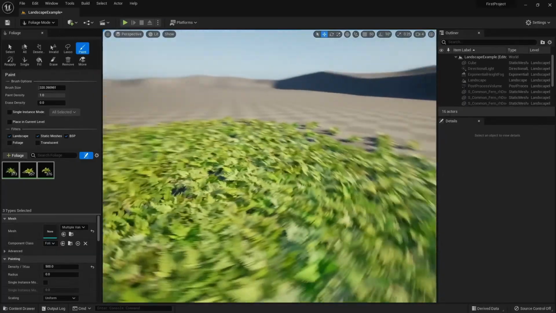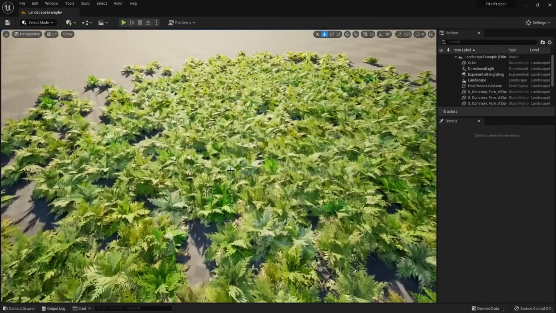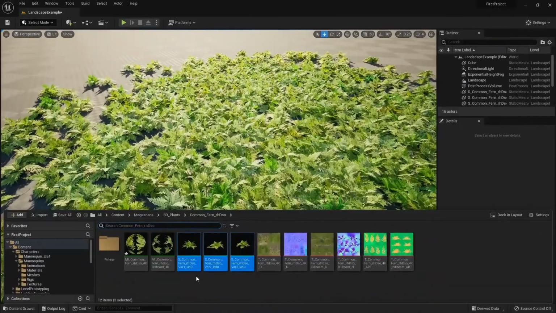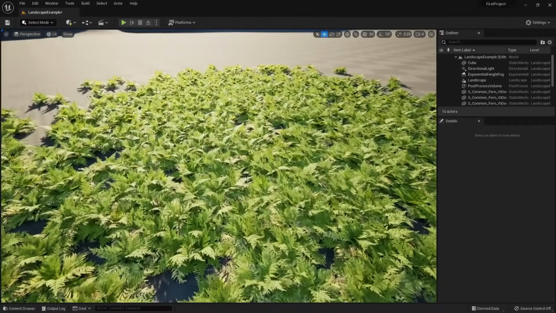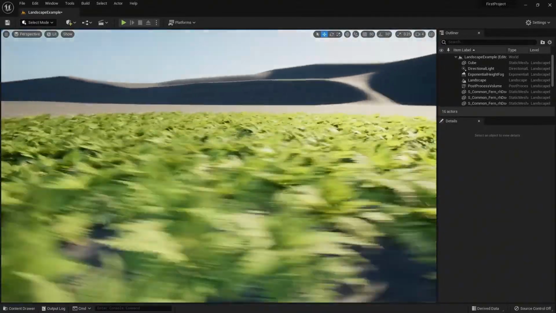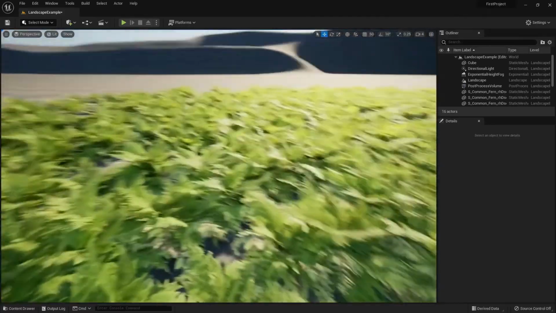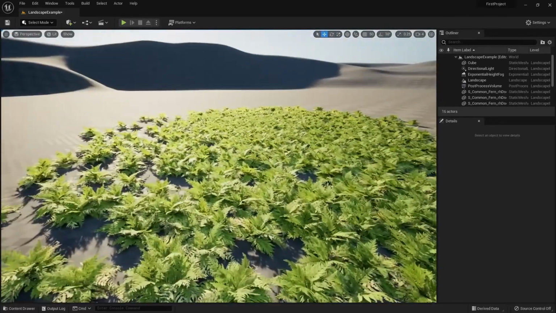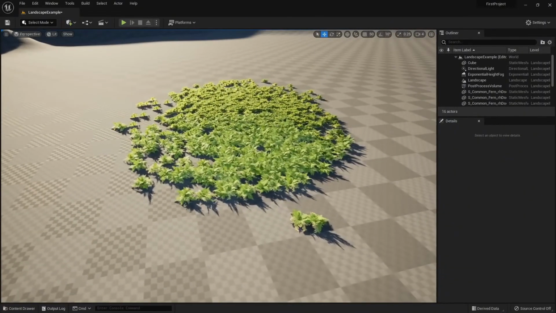But these ferns still look a little bit unrealistic. And there's two reasons. Number one, I think the variation of our ferns is a bit too much. So let's jump back into our material instance. And for color variation, I'm going to lower that from 0.05 to 0.01. Okay, so that's better. But all the ferns have the same exact size. And plants never have the same exact size. Normally they have different sizes depending on where they're placed or how old they are in their lifespan.